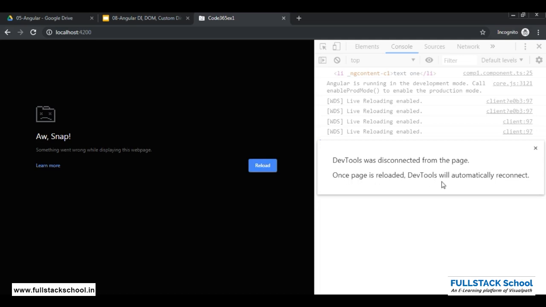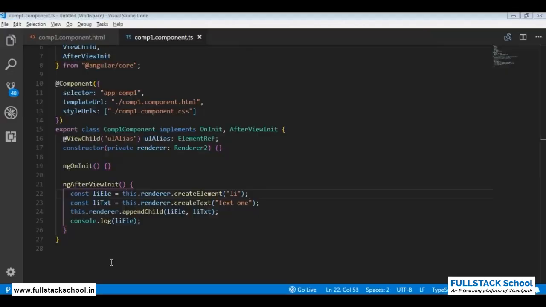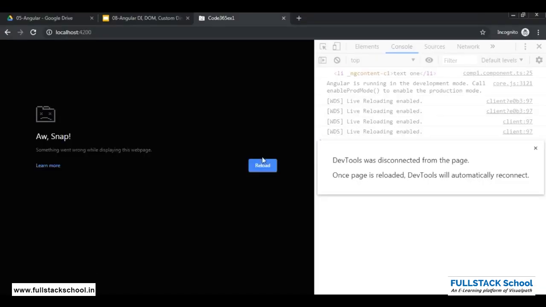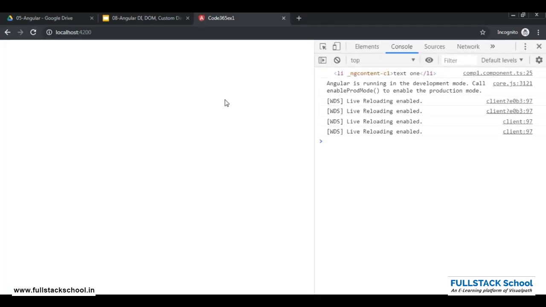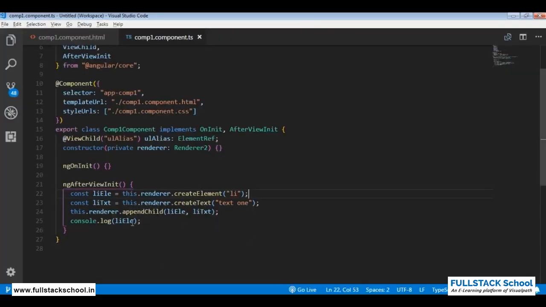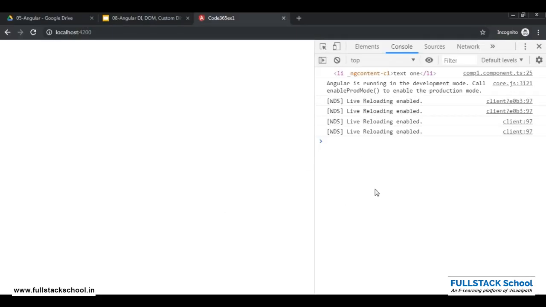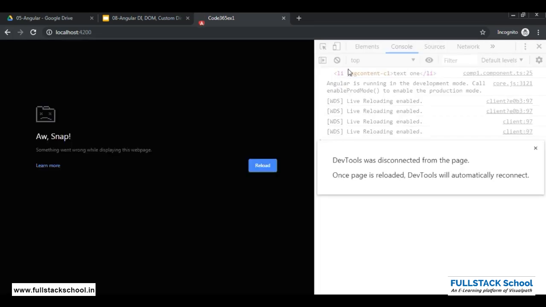Once the page is reloaded, DevTools will automatically reconnect. Why is this changing? Let's see. Let's continue if we get this error once again. But I have an li element created and I have some text and I can display it on the console.